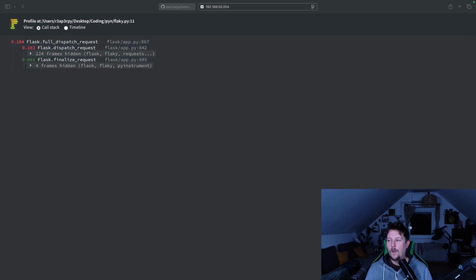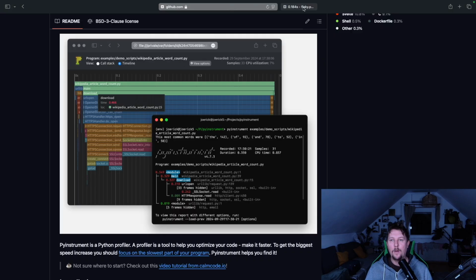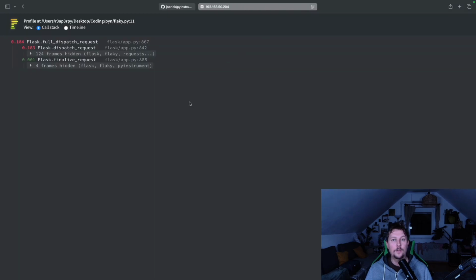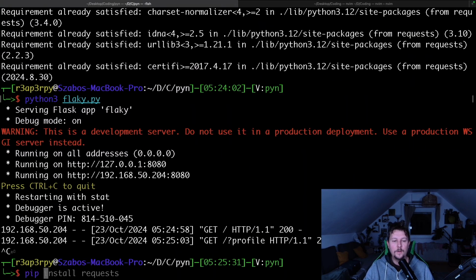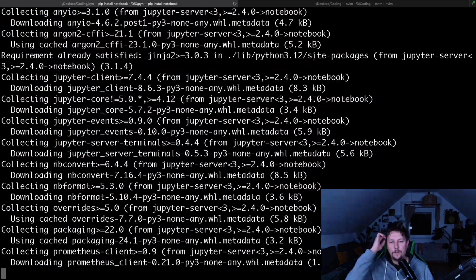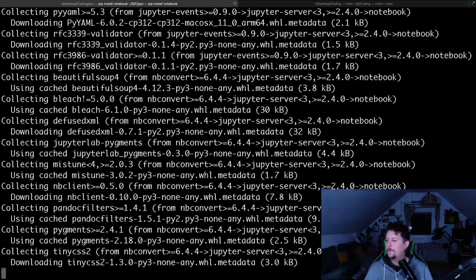And one last example is going to be how you can use it in Jupyter notebooks, because that's, I think, also interesting. So let's install the Jupyter modules.